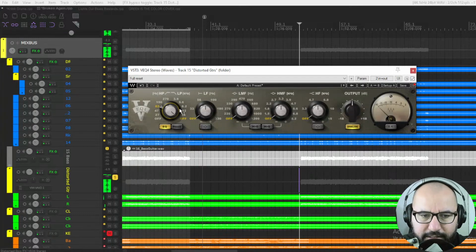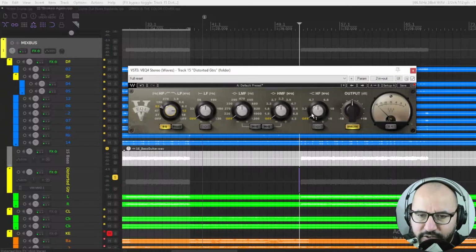Yeah, that's good. Then 8.2 is too much for low pass, so 12. Yeah, we're removing some of that high fizziness.